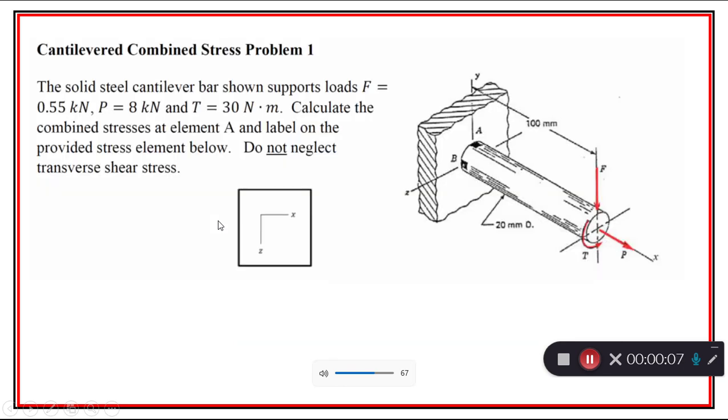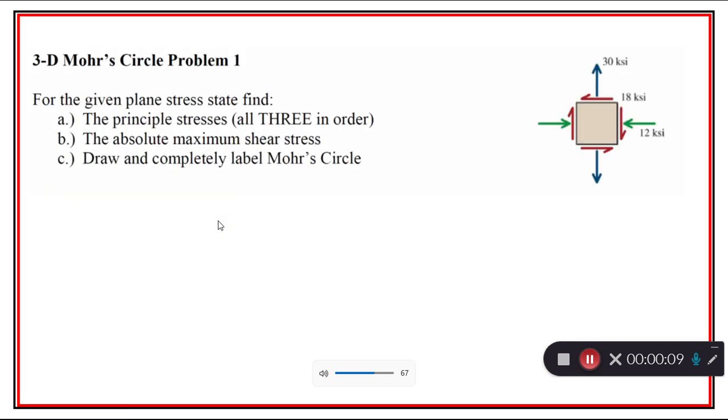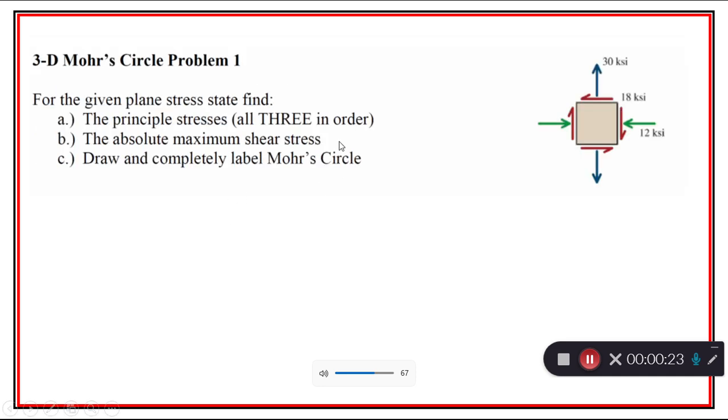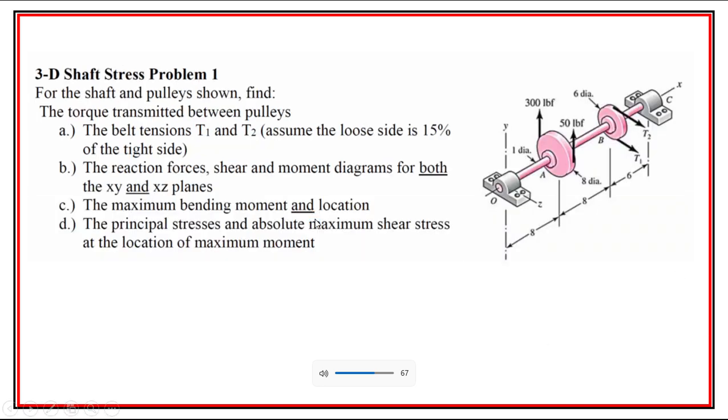Well, let's first look at some examples. We did some combined stress things. We were reviewing things we learned in mechanics and materials, but then we wanted to really dig into them and really own them, especially the combined stress stuff, with a particular element. Also doing Mohr circle and increasing our knowledge of Mohr circle. To find the principal stresses, we went to the 3D version. And also doing 3D shaft problems.